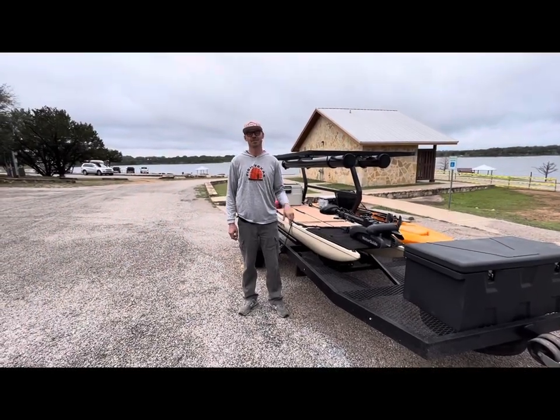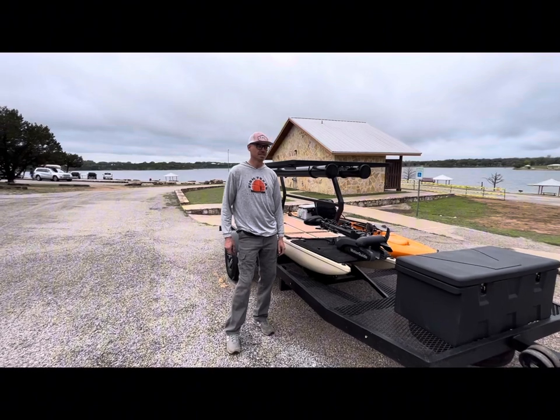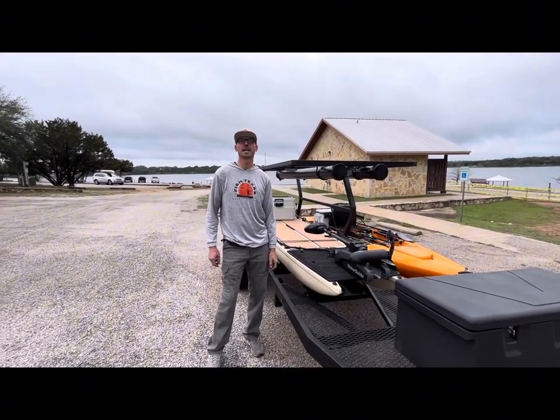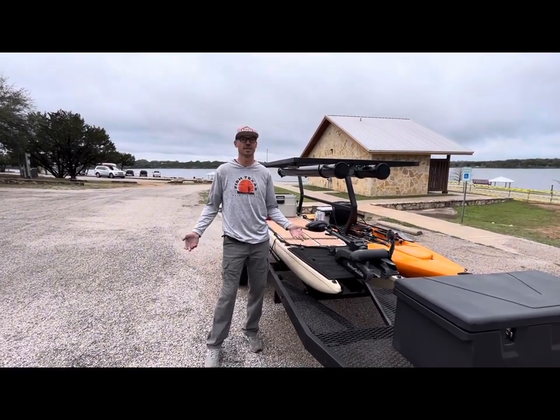Hey y'all, Nick with Fish Texas Kayak Trailers. We're here in Glen Rose today, and it's too friggin' windy. So, there's been a lot of controversy lately about the kayak trailer world and everything that's going on with the kayak trailers and how people load it, how people unload it, things like that.